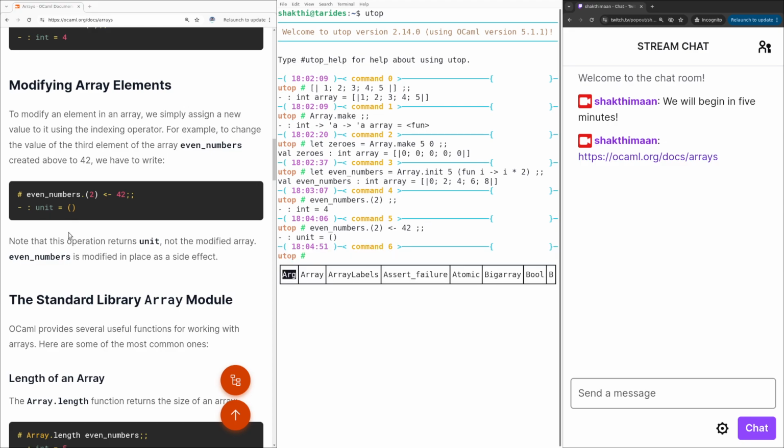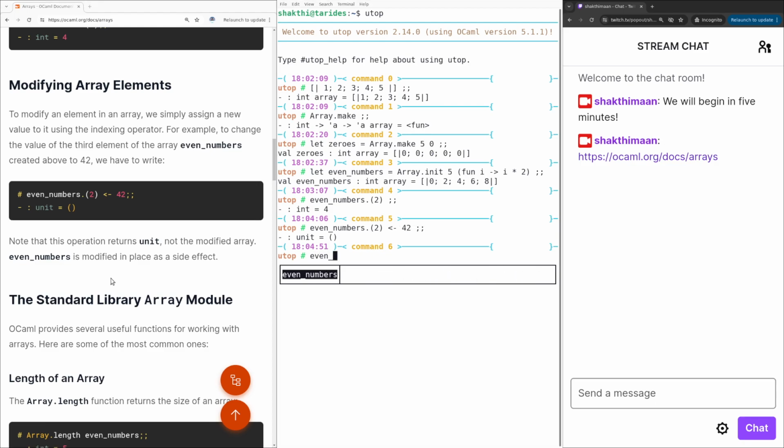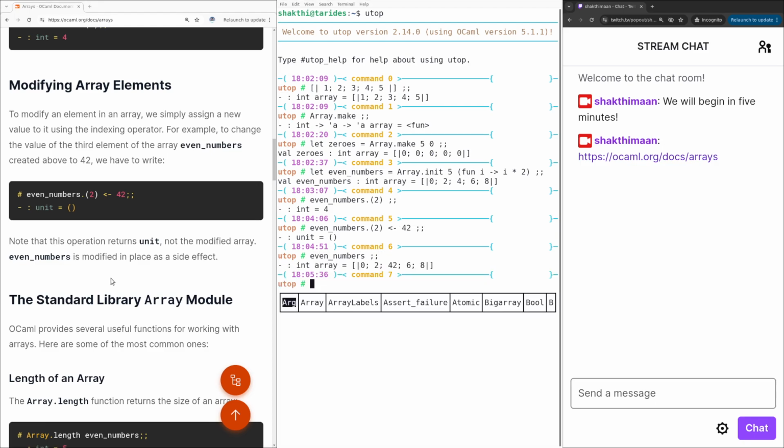Now this operation returns unit, so it doesn't create a new entry. If I look at even numbers again, it's an in place change. It doesn't return the modified array. You must remember that.